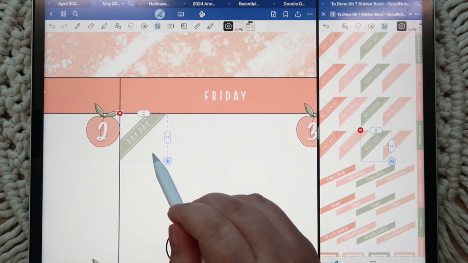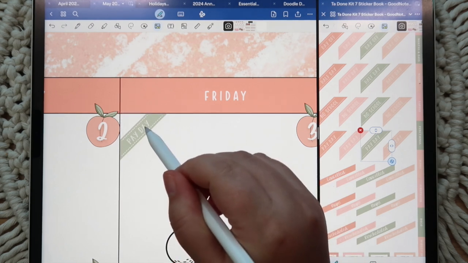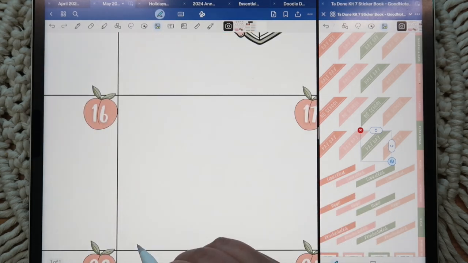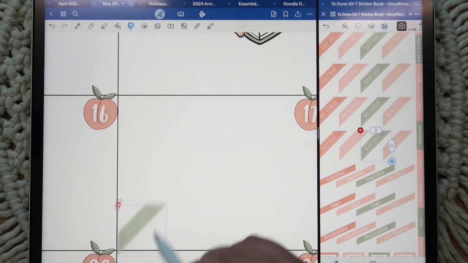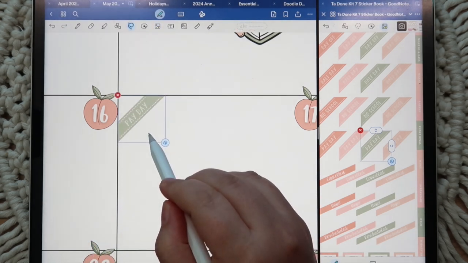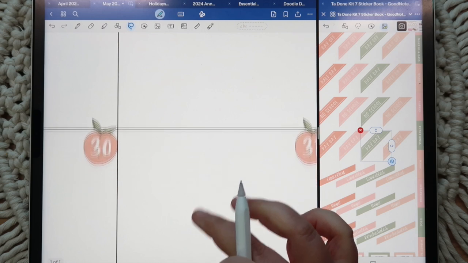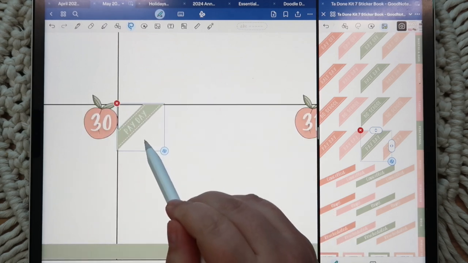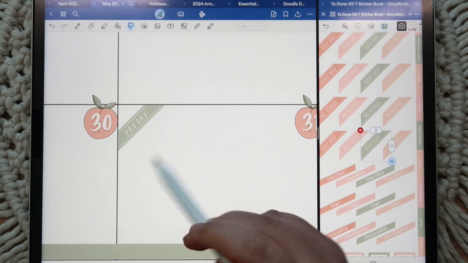Just a little one up here on the top. And then we'll copy. So we have a 3 paycheck month. And the 31st. Okay.